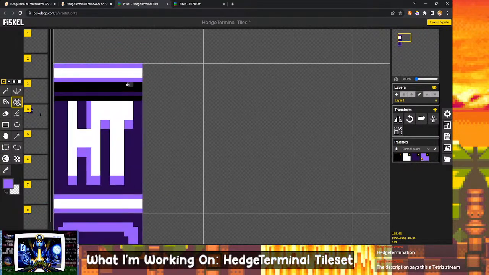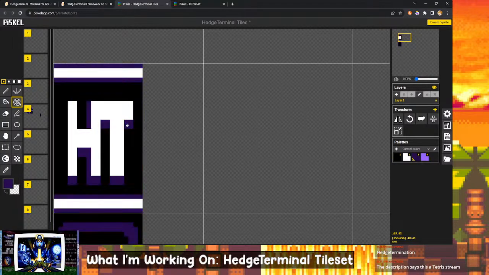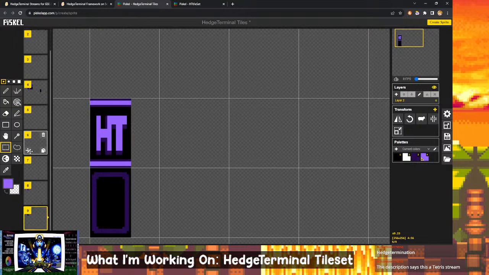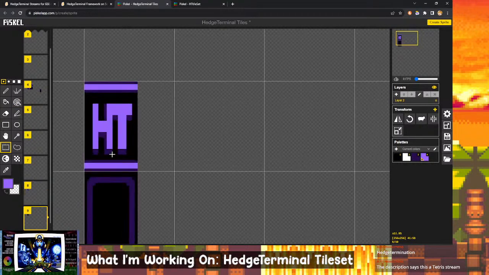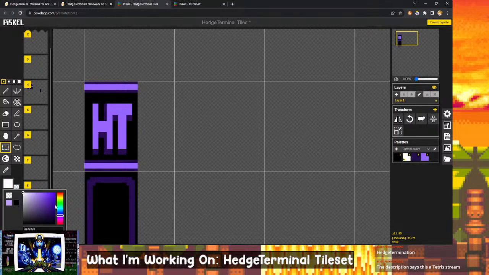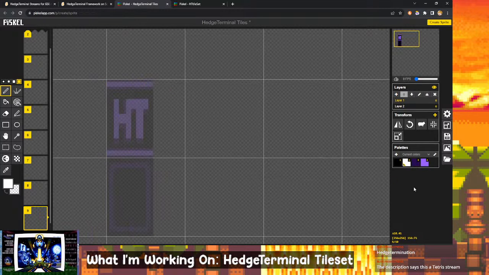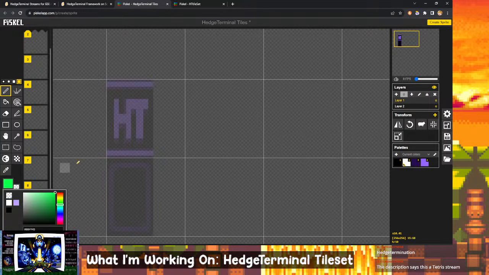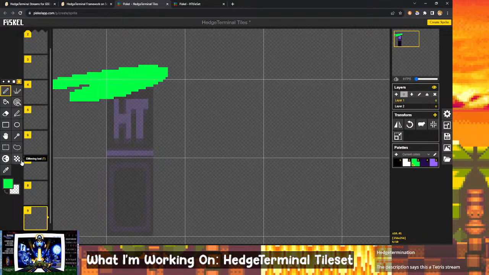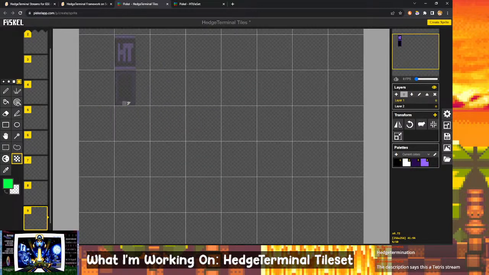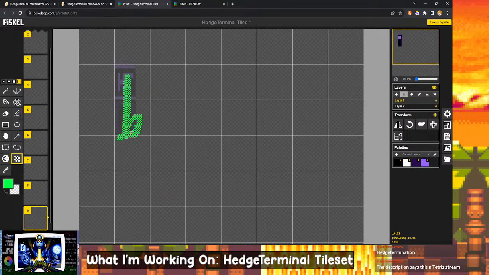If I make everything the darker color, and then I guess just full on dither with green. That's not the dither brush. Dithering. Yay.